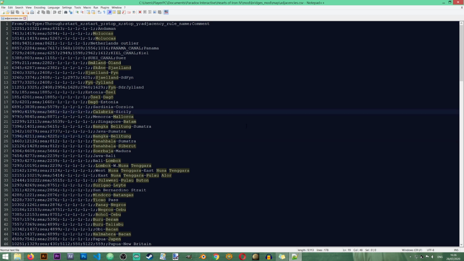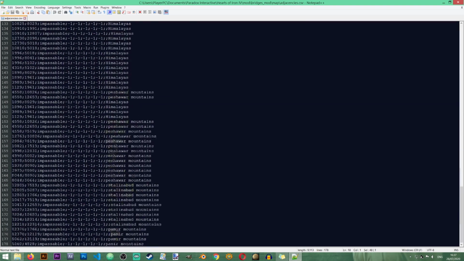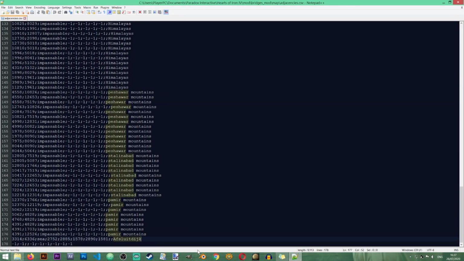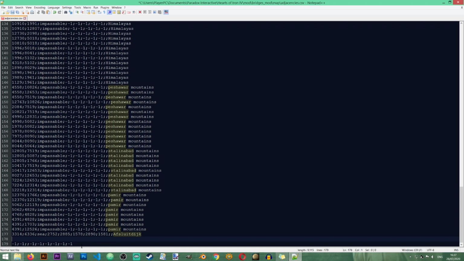Now, in this file, there is already a crossing between Corsica in France and Sardinia in Italy. So we're going to use that existing entry and change it to whatever we need it to do. So here it is, Sardinia and Corsica. I'm just going to take this whole line, copy it, go to the end of the file, and just before all of these -1, -1, I'm going to put this entry right here.